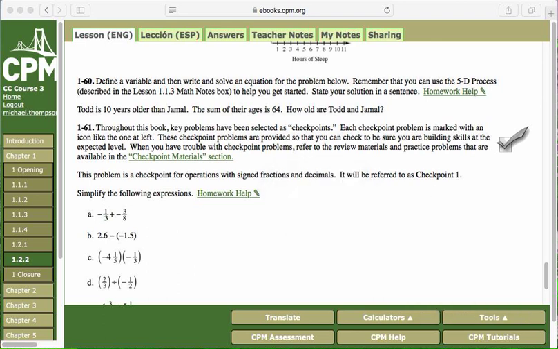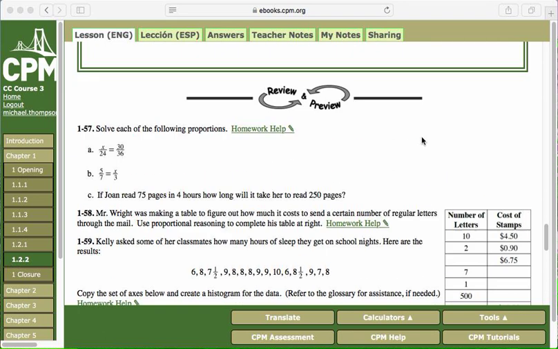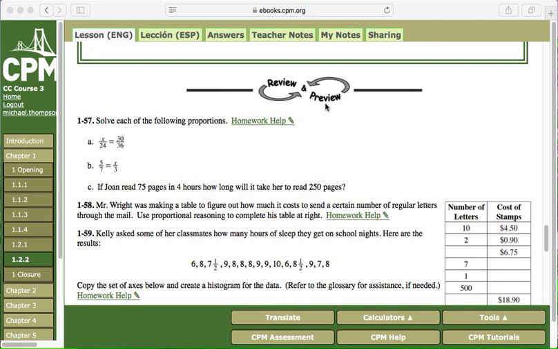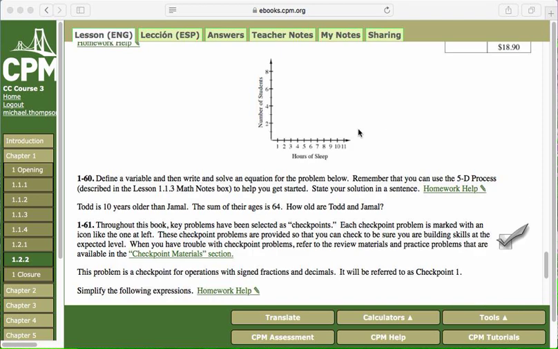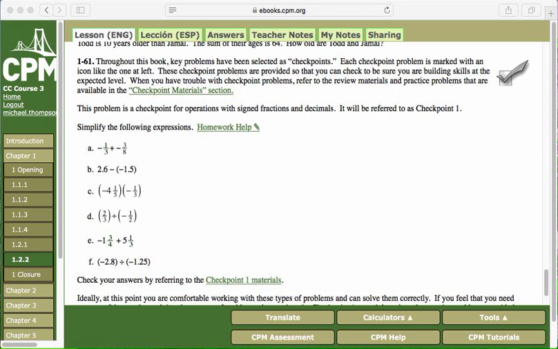All right, class, I want to talk to you about your checkpoint materials. So you'll see just here, this is a quick introduction. Here we have chapter 1, and you can see chapter 1.1, chapter 1.1.2, etc. And chapter 1.2.2 in our homework, which is always review and preview. We have our checkpoint materials.